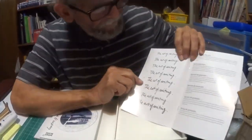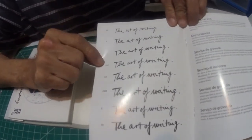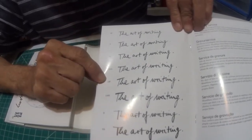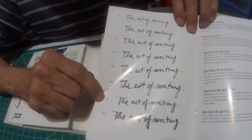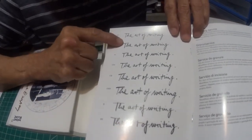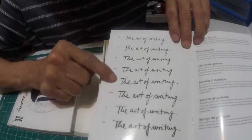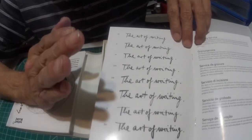And what's cool about it, here are the writing samples of the Montblanc nibs. Here's your extra fine, fine, medium, oblique medium. I have the medium, oblique medium. Here's an oblique broad. Here's an oblique BB broad. Here's the broad, what I just got. And here's the double broad, BB broad. So, I'm thinking my next Montblanc may be a fine. I'm also looking at the oblique broads. I like them all so far. I also have the 14K medium nib, which is a magnificent nib.